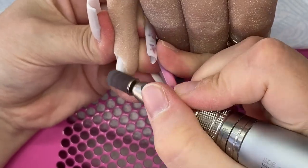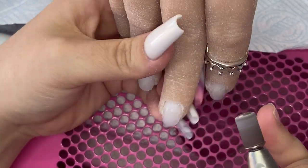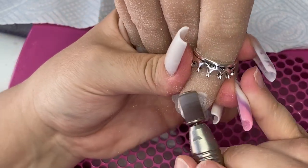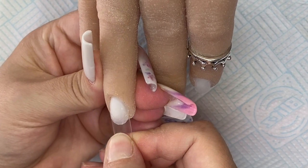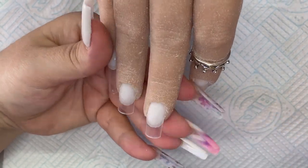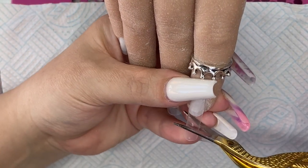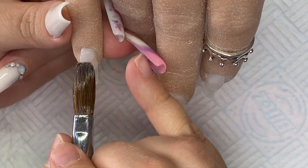And then I'm just taking a sanding band and etching over the surface of the plastic tip that is stuck in the silicone hand. You don't have to do this when you're using acrylic because acrylic will stick to anything. But today, instead of sculpting, I'm gonna just stick on some tips. Now, I don't really use tips, but I just find it easier on the hand just to stick a tip on rather than try and fit a sculpting form, especially when I just wanted to do something really simple. So I just sized up the tips, fitted them, glued them onto the nail, and then trimmed them down.